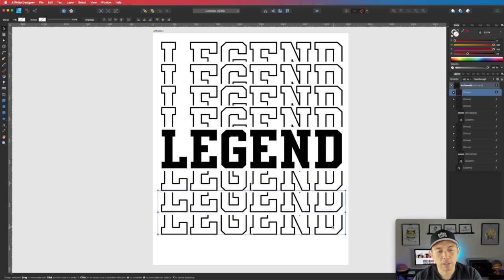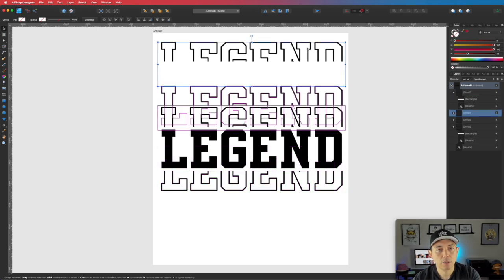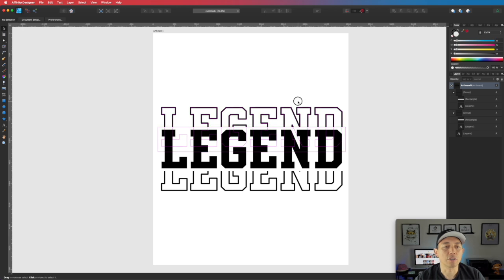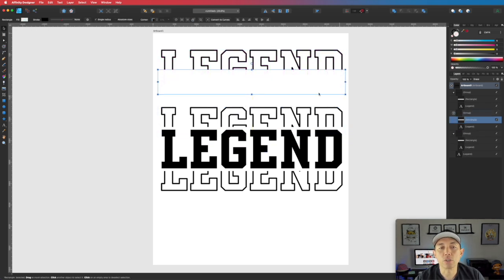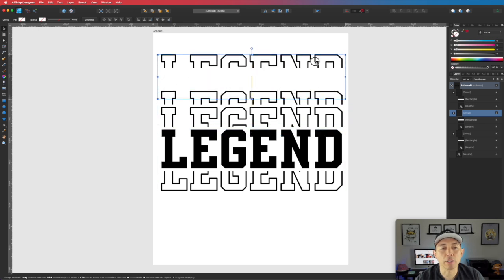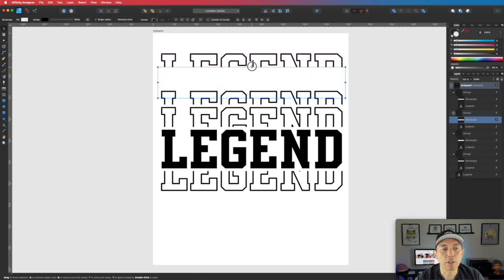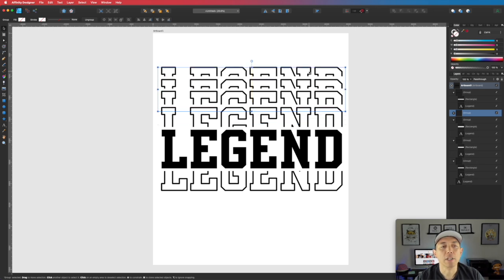Let's get rid of these again. Okay, so we got this first. If you want to do a smaller version of this, let's say I take this, you can adjust this rectangle, right? So let's say I want to do just a little bit more here. You can see I'm cutting off just a little bit more, and then do this again, Option Shift, click on the rectangle just a little bit more, right? So you kind of have that way where it's getting less and less, and that's a cool way to do that too. You can do it on both sides, so very easy to do.